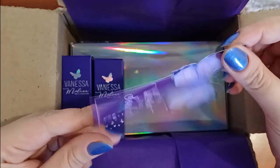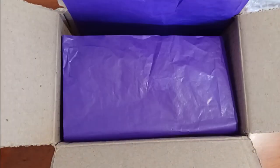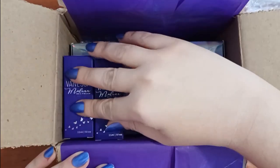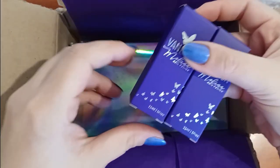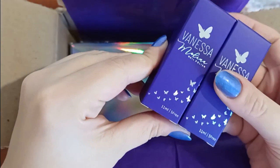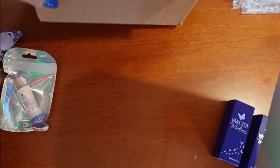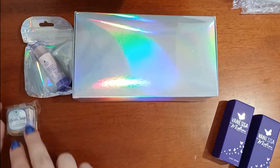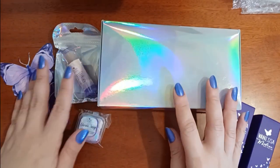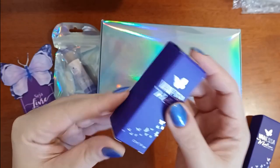And now the one polish I got, which was the thermal top coat, and the bonus one. Below we have the actual mystery box itself. I got the 10-piece mystery box but they have other sizes as well. When I got it, it sold out right after, but I think they relaunched it — I saw a post on their Instagram last week. So they might still have some, or you can keep an eye out for next time if it's something you're interested in.